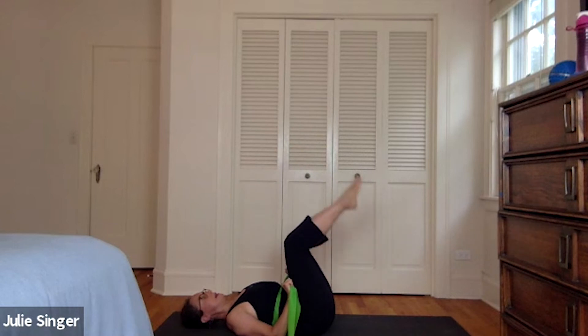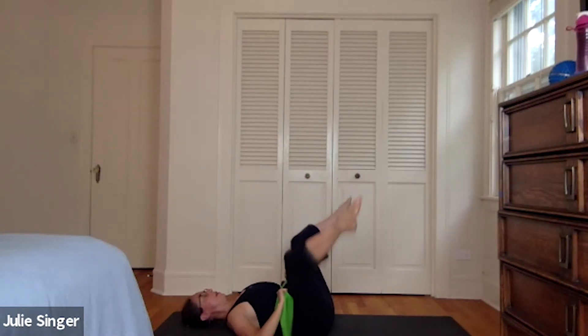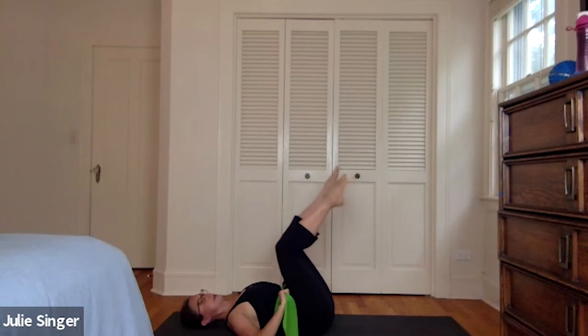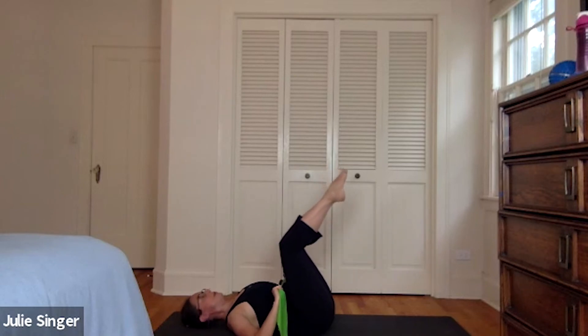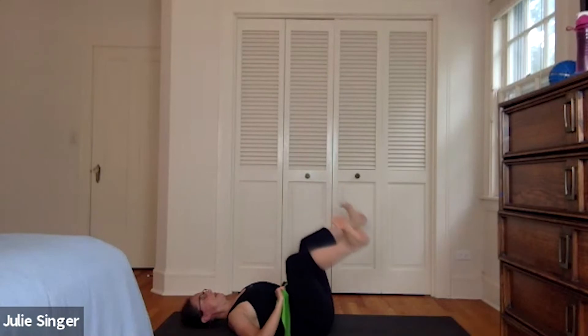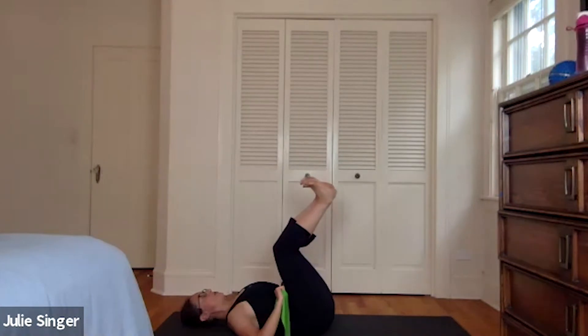Then we will bend and stretch, bend and stretch. Take the legs wide, bend the knees, and we'll climb the legs here — we'll do eight. Elbows press into the floor, low back really presses into the mat. Use the energy of your band engaging around the body to press the back into the ground — just be really aware of that. Let's do eight more — eight, seven, flex the feet, six, five, four, three, two, and one.